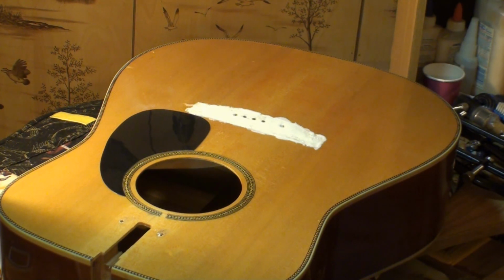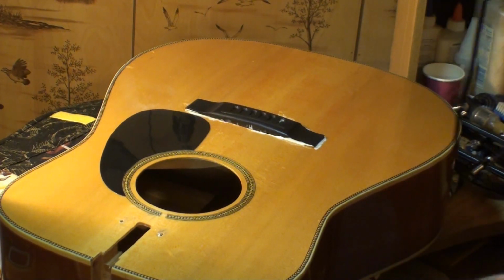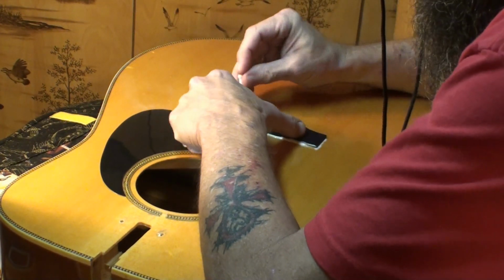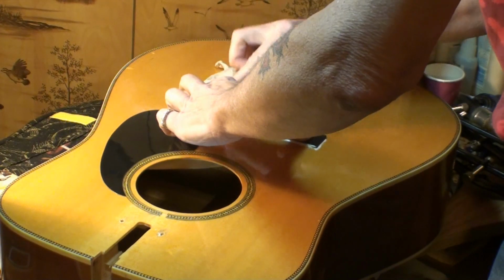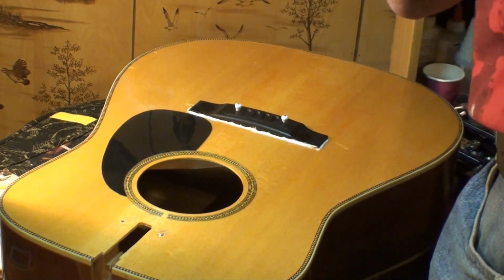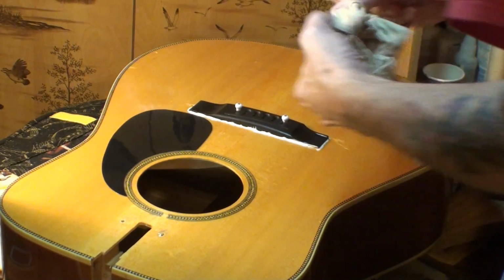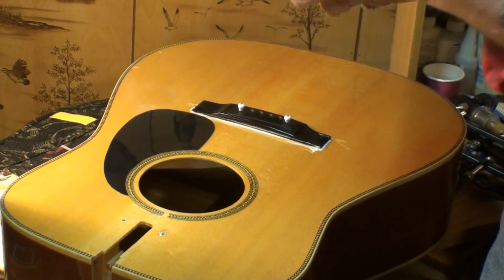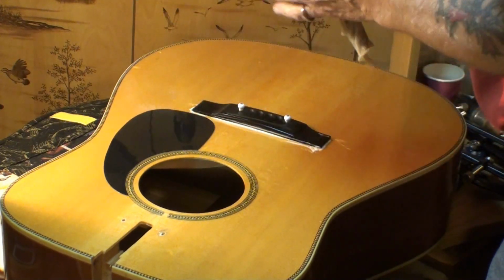Okay, now if I can lay this on there without screwing it up too bad. Sorry for the view, folks. As you know, I'm the one that has to see what's going on here. So just bear with me. Just a few more minutes. Cue Ball, I really can't love you right now, and I'm sorry for that. I'm going to get all the squeeze out off that I can right now. It'll be less to have to worry about later. See, I like to kind of try to wipe it as I go, if at all possible.